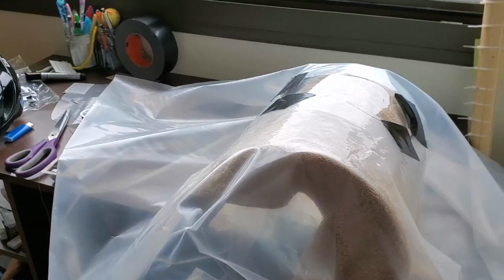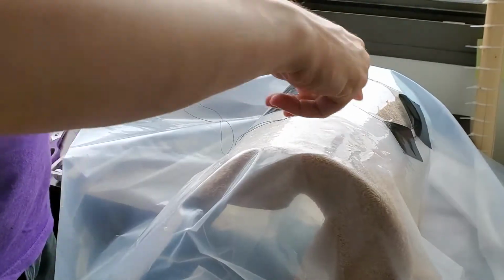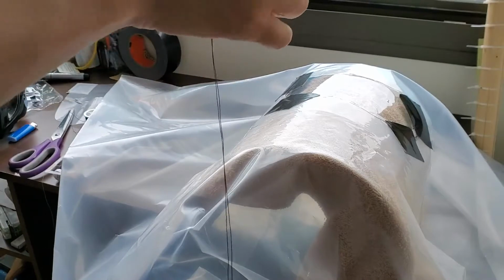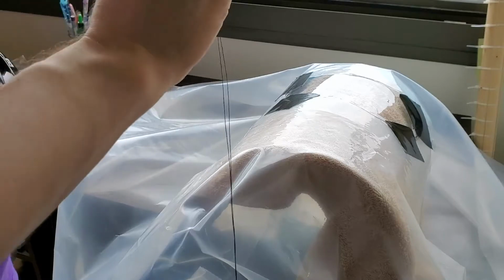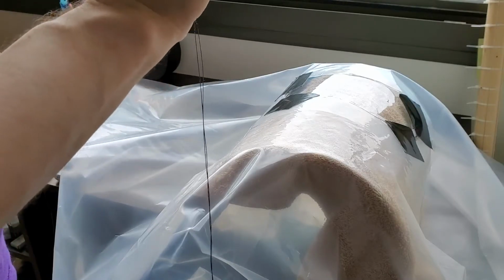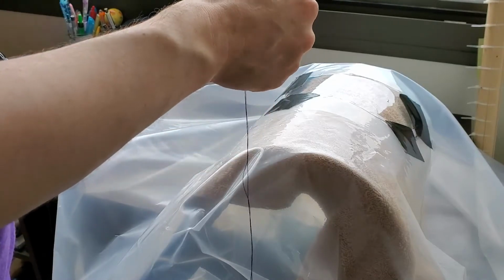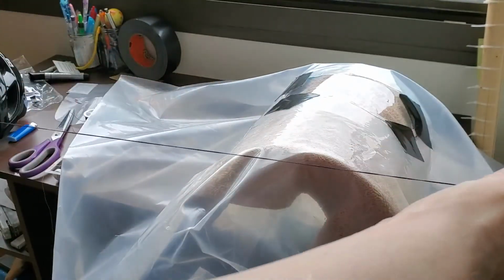This video is about stitching a visor to a bag to make a hood for a powered air purifying respirator. I'm going to use doubled up thread just because it's twice as much security for the same amount of work.